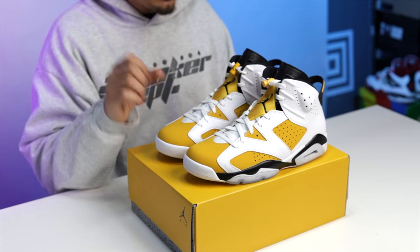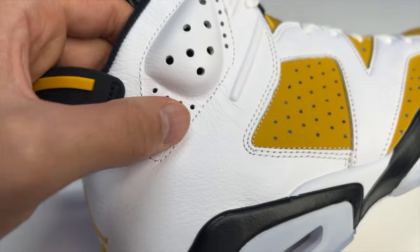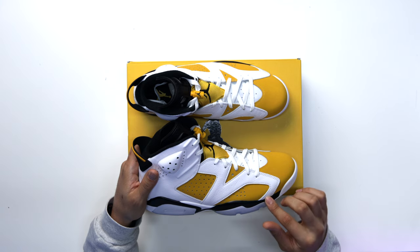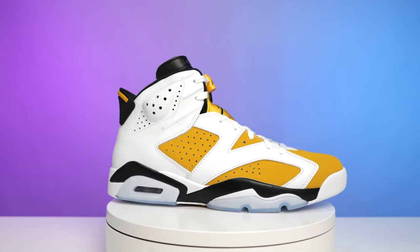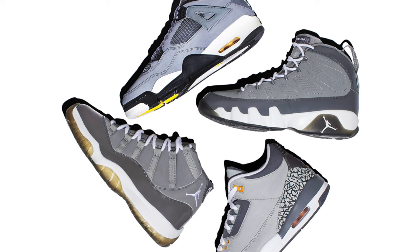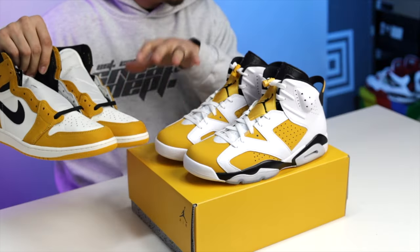When it comes to the upper, you have essentially three types of materials. On the tongue, the yellow area, and the white area, you have a slightly tumbled leather wrapping around the back end, around the heel, and on the bubble with perforated dots. On the front end by the 3 logo, you have all white leather. The leather feels pretty solid — once you start rocking these it's gonna crease up, which kind of screams a little more premium. This Ochre colorway feels like something new for the model.